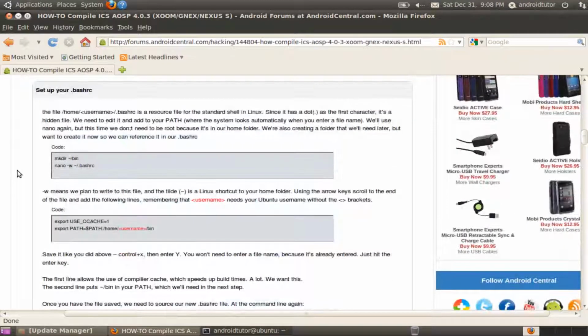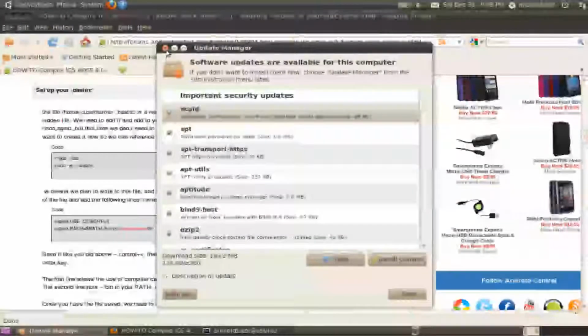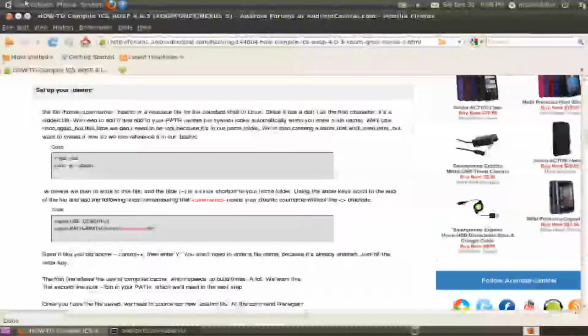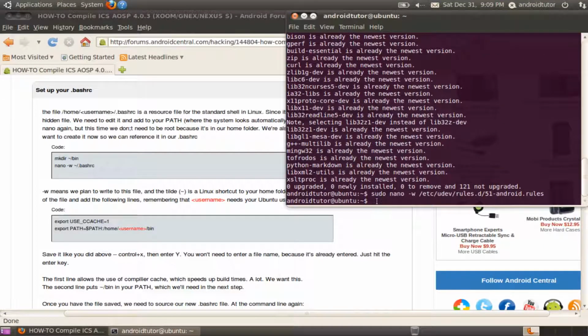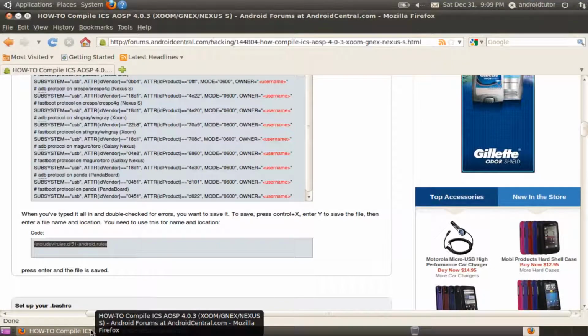Now the next part is we need to set up. See this update manager? I haven't installed any updates and the build's fine, so don't install any updates. We need to make the directory bin. I've already made it, so let me exit this. So Control X. If you made any changes or you created a new thing, it brings up another window to save it. Hit yes, and then under the window to save the file, you're going to put this right here. You just copy this part right here, and that saves a file in a root folder with the Android rule, so that it allows you to connect your device via USB and transfer the files that way.